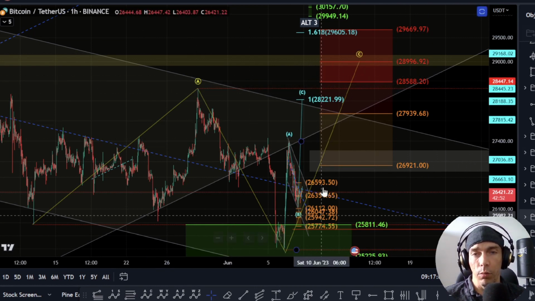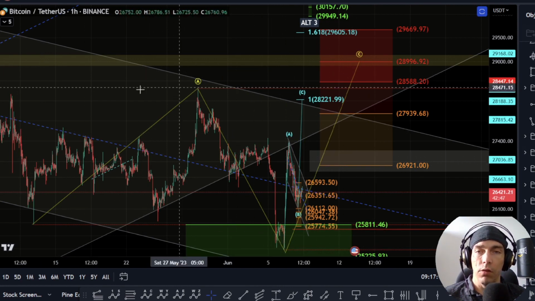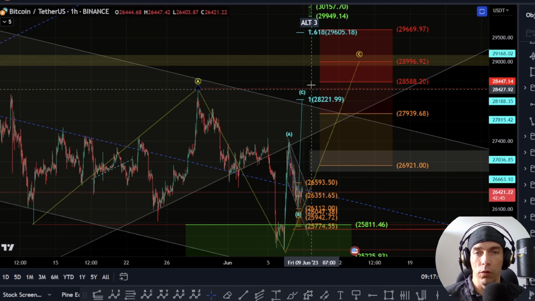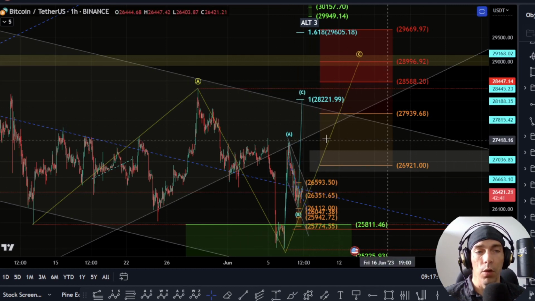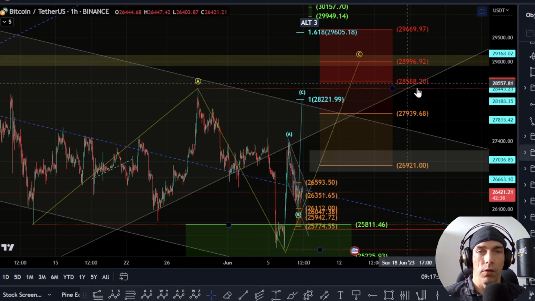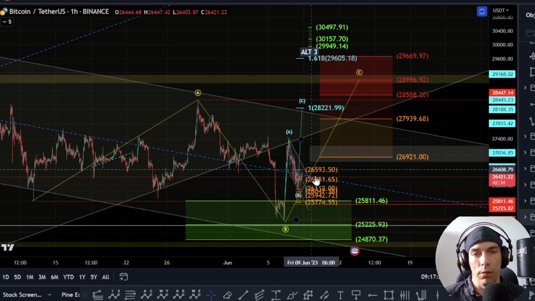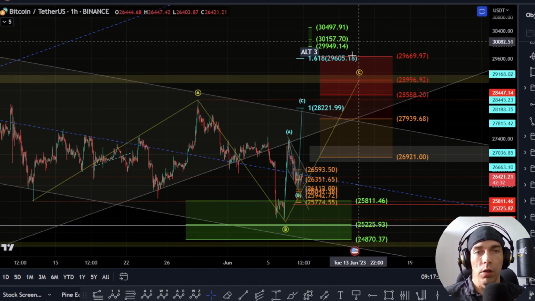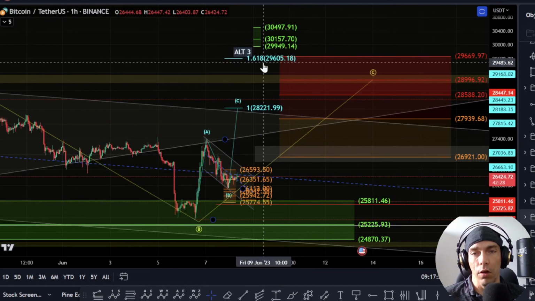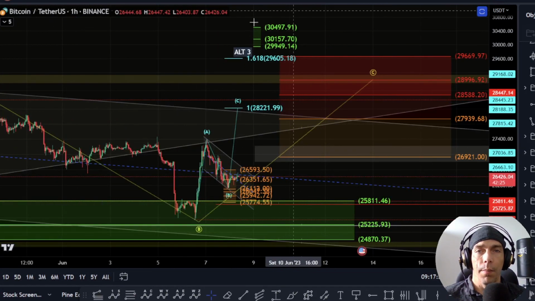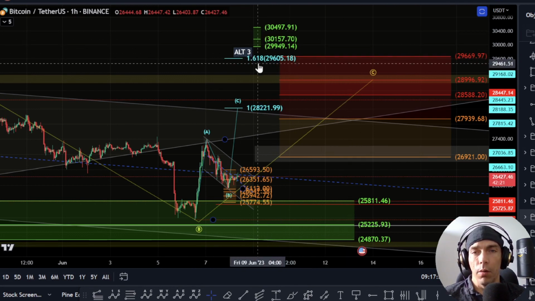Now there are a couple of ways of reading this, and because it is a complex correction here, we need to just be mindful that this could also just be a B wave to the upside, and we could see a move directly down in a 3-wave move. So we're going to go over a couple of different options here, but ideally, if we're looking at this as a flat correction, what we want to see is a 5-wave move to the upside here, looking to target out this area. So if we did see this move directly up here from our current position, we would see that this target box would be a little bit higher than our typical 1.618. So we'll have to keep an eye on this.